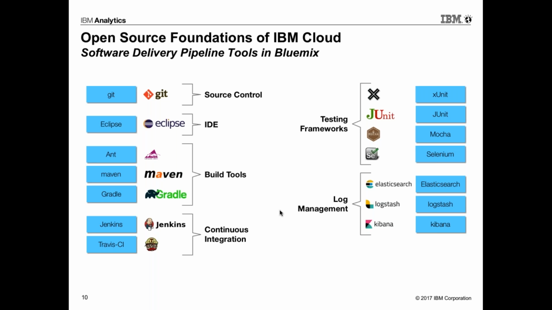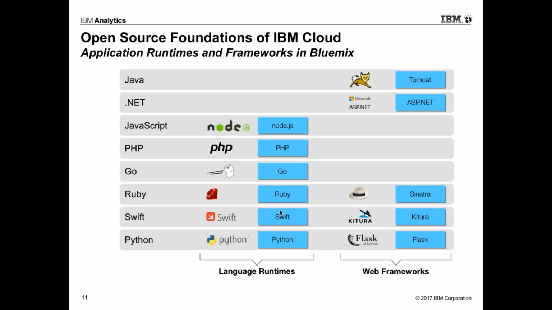In order to explain that a little more, whenever there is a system that needs attention or improvement, logs are the successful way of looking at what would be the next step, what could be the futuristic approach in order to improve the system. So that's when we can use Elasticsearch, Logstash, and Kibana components of software delivery pipeline tools in Bluemix and IBM Cloud.